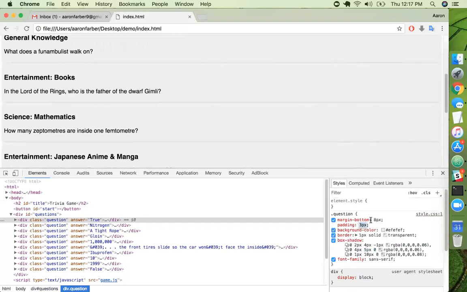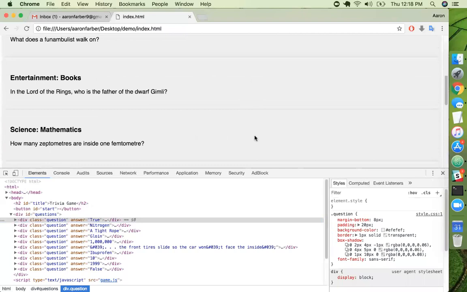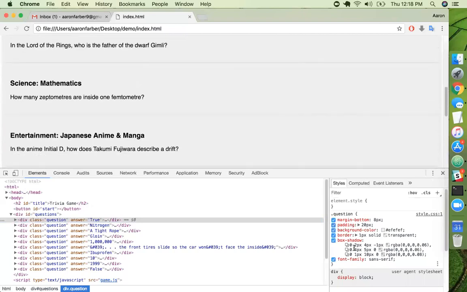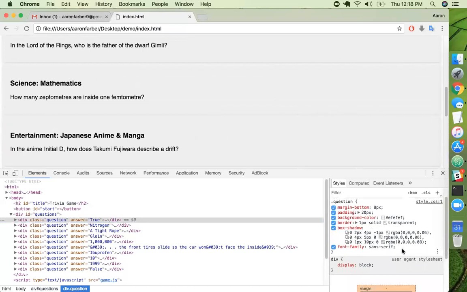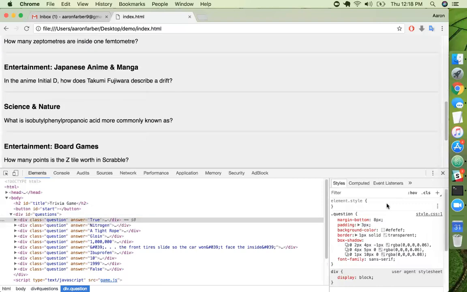Anything you do here, like if I say 20px and change it on the fly, we do this a lot. This is my workflow for CSS, by the way: I pretty much do all of my work in Chrome DevTools and then move it over to my file. But anyway, let's say I didn't want padding 20px, I can do Control Z and just change it. Command Z, I should say.